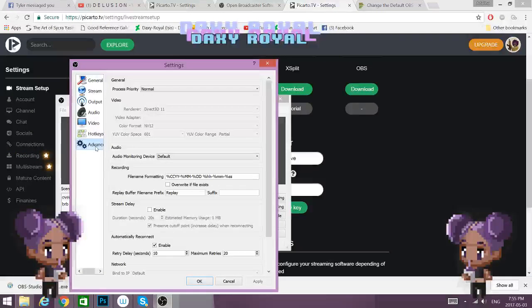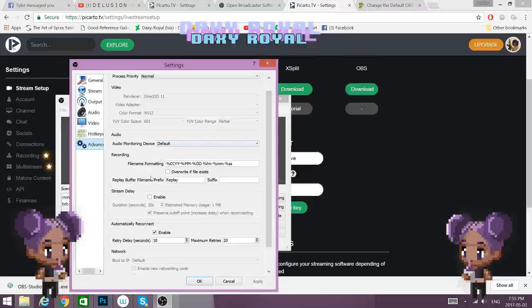And then here in advanced, this is where you're going to go to make sure that your files are recording properly. So if you want to stream but also be recording your stream for use on your desktop, on your computer, your Mac, whatever, you're going to want to go here. This is how it's going to save. So it's going to save as year, month, date. There's also automatically reconnect. So if your stream goes down for bad Wi-Fi, it's going to connect. You can set up your stream delay, change your video cards. I have integrated graphics, so none of this is going to change.